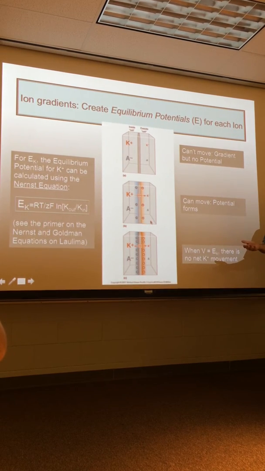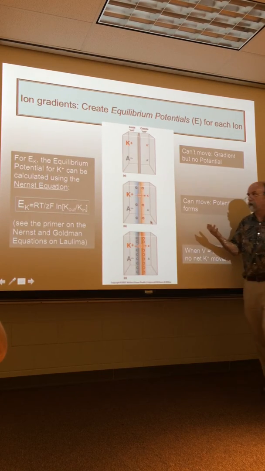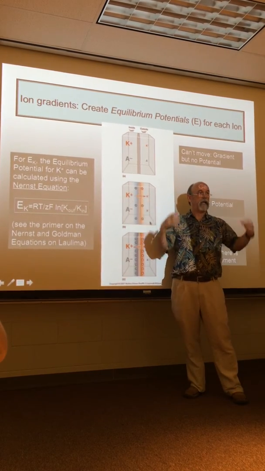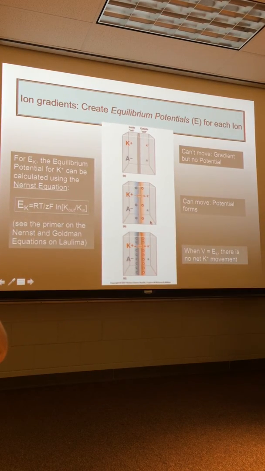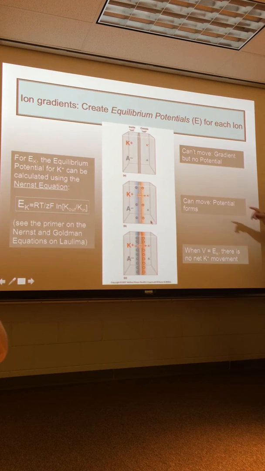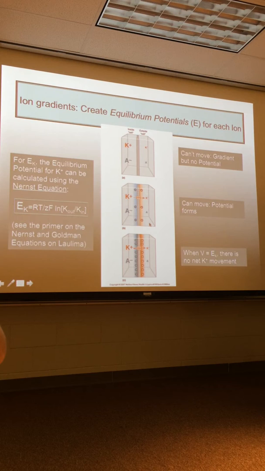Okay, so why did the voltage stop? Well, we said, that's energy, right? You're separating a charge, and it takes a lot of energy to do that. So what is the ion gradient? It's a battery, right? It has this potential to do work. So the potential has a limit, right? So that's the equilibrium potential, which we get from the Nernst equation. But when it goes down to that voltage, it's at that equilibrium potential, right? That voltage that it creates then is basically going to lock the system. There will be no net ion flow, all right?